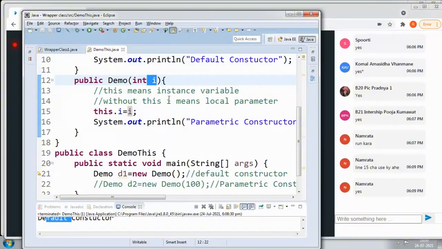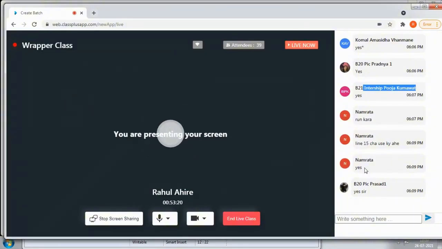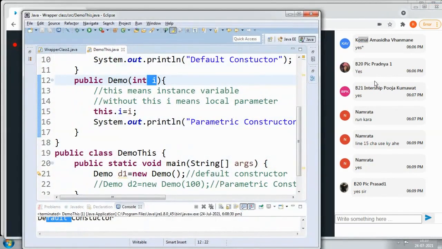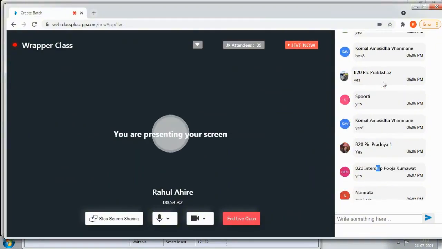अजून एक use आहे, this म्हणजे current object. आता current object म्हणजे काय? सपोज you all are like 20 students in front of me. मी जर म्हटलं this student, this म्हणजे कोण? पूजा. मी म्हटलं this student, this म्हणजे कोण? प्रसाद. this म्हणजे कोण? कोमल. सो प्रत्येक वेळेस this change होणार आहे. this म्हणजे कोण? Current object. जो running असणार आहे तो, that object is called as a current object.